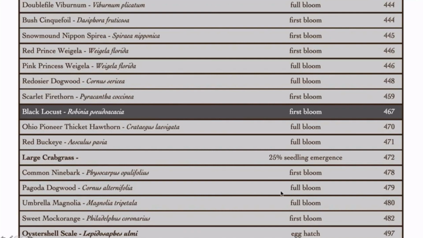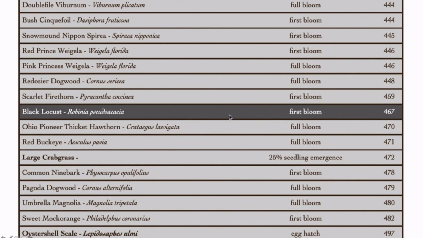If we check back into the calendar, okay, so here's our black locust, and we see we're at about 467 growing degree day units, heat units that have accumulated. So one way you could use this calendar is every couple days, you can punch it into your phone. We don't have an app, but you can be on Google on your phone, put in the GDD and OSU, kind of see where you fall.